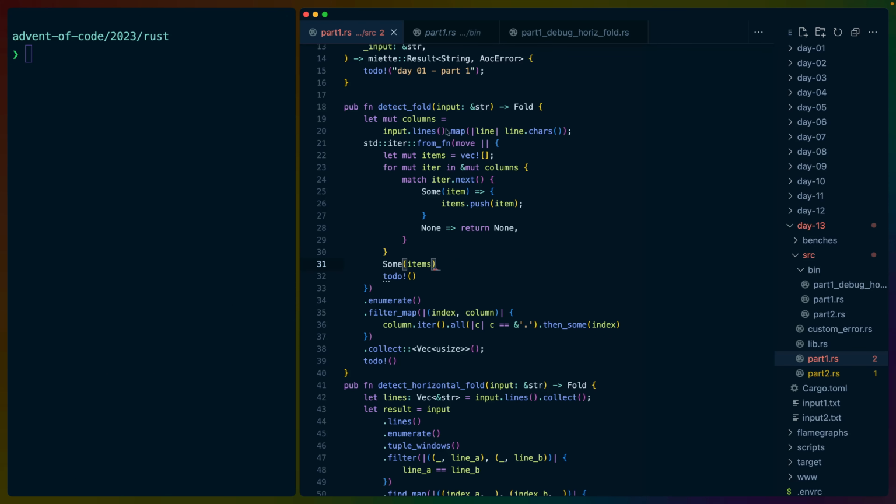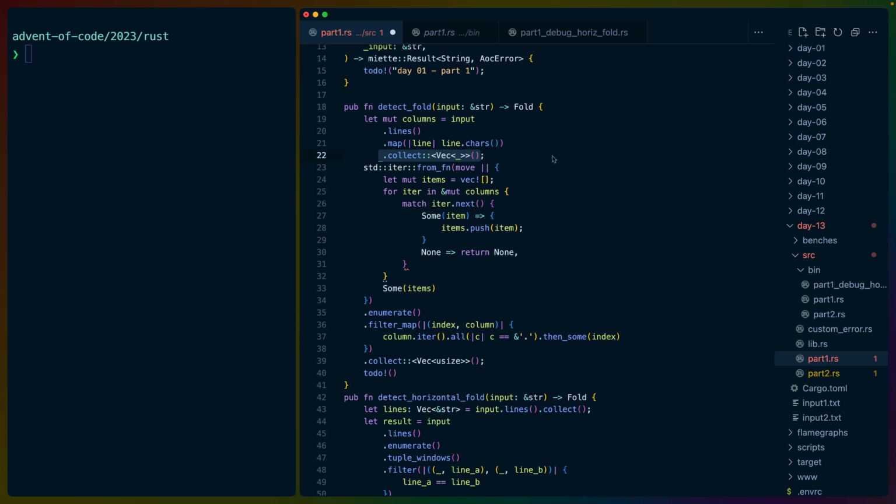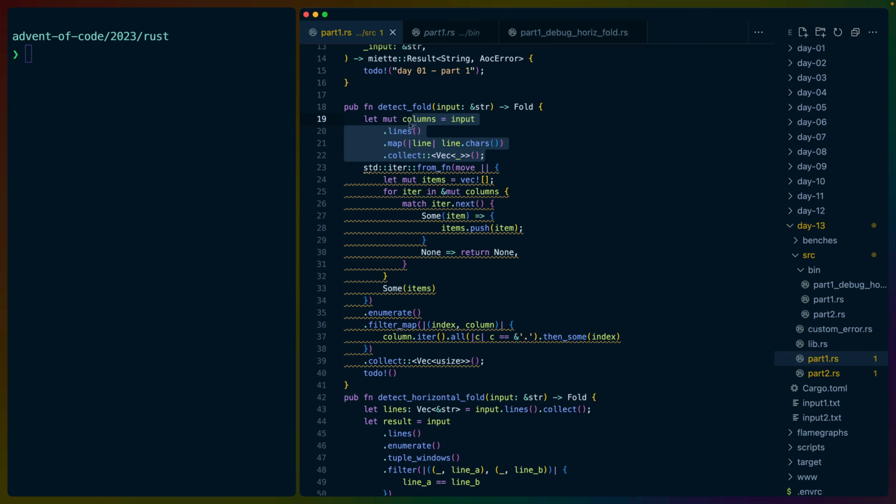I made it an iterator. Is there any reason that we can't do it the way we're doing it? I think we do actually need that collect for the moment. Can always go back and change it. I'm going to keep this collect because the goal here is to repeatedly iterate over all of the items of this columns. And if we keep it as an iterator, we can only iterate over it once. So I think we do want a vec here, which is fine.